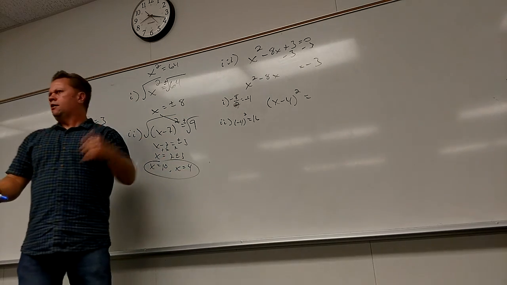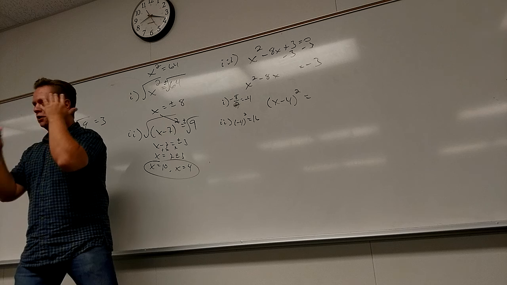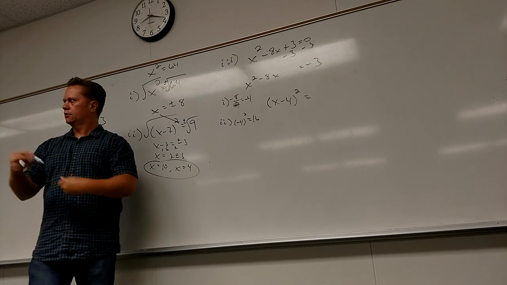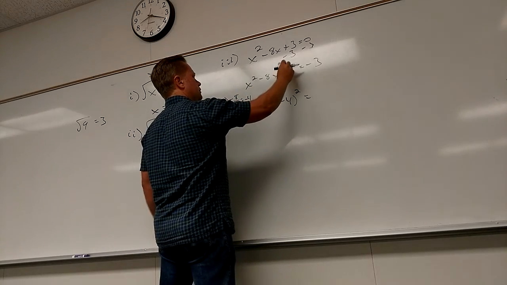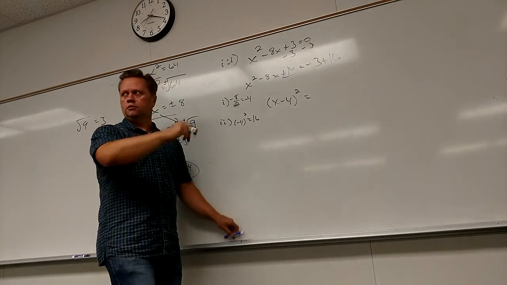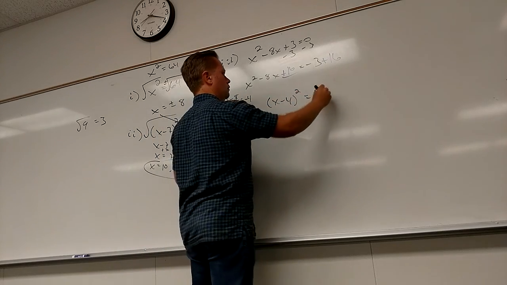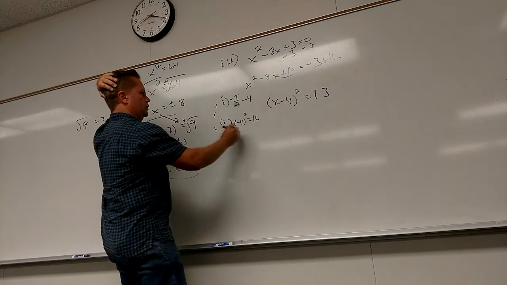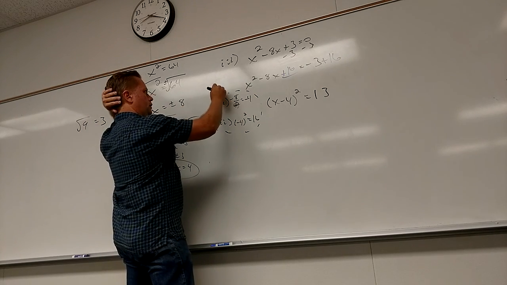Where did that come from? All the stuff we looked at earlier. It's just looking at the pattern of how things work and using that to our advantage. So I add 16. Better add 16 to both sides or else the whole thing is wrong. And now what can I do that I've done that? This is the completing the square step. Completing the square.